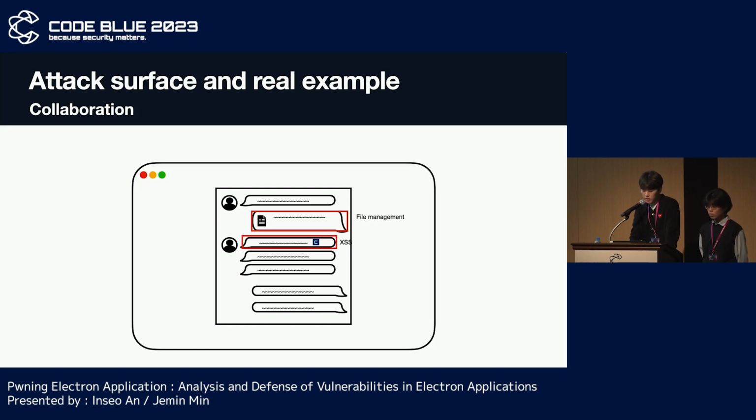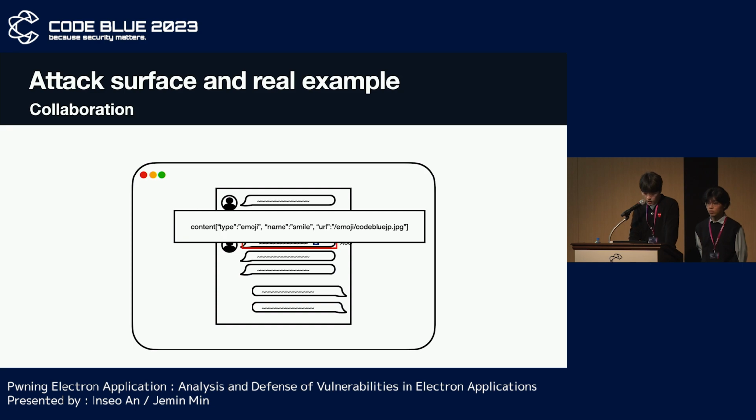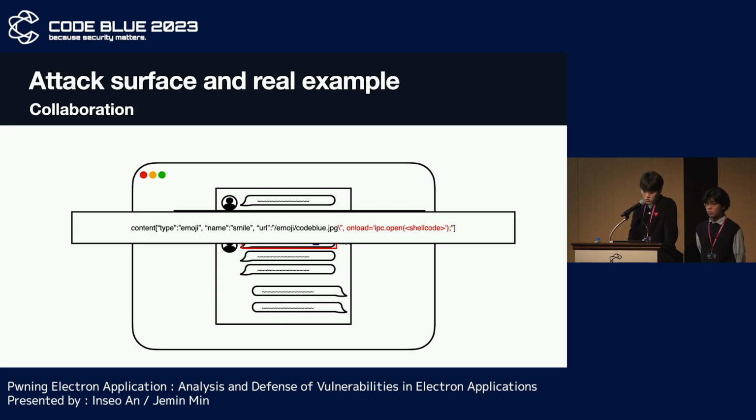Now I will explain a vector where we discovered many XSS while analyzing the chat features. We found numerous XSS vulnerabilities in the emoticon transfer functions. Typically, emoticon requests are structured as follows. If the structure is altered as shown below, and user input is not handled properly, it can lead to XSS vulnerabilities.